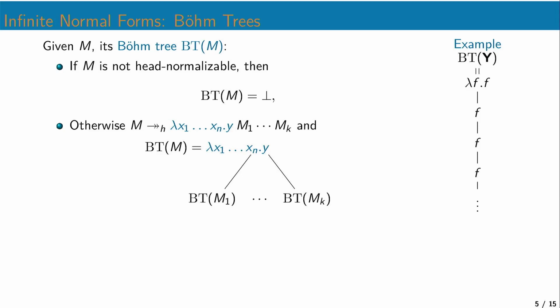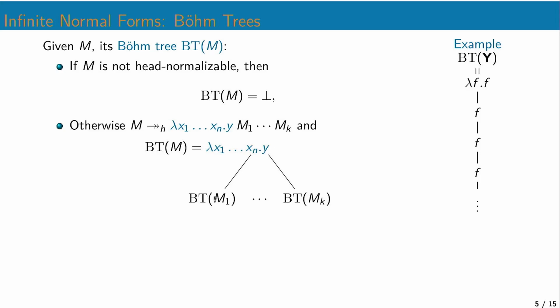And so the Böhm tree of a term should be thought of as a way to collect the full execution of your term that could be potentially infinite. And if the term is not normalizable, meaning that it doesn't ever produce stable output, stable partial output, it's going to be not computationally meaningful. And for this reason, we say that the Böhm tree of the term is going to be this bottom element. Otherwise, your program at some point is going to produce a stable result that is partial. And so we collect it as a node of our Böhm tree. And then we proceed by defining the Böhm tree of the inputs.